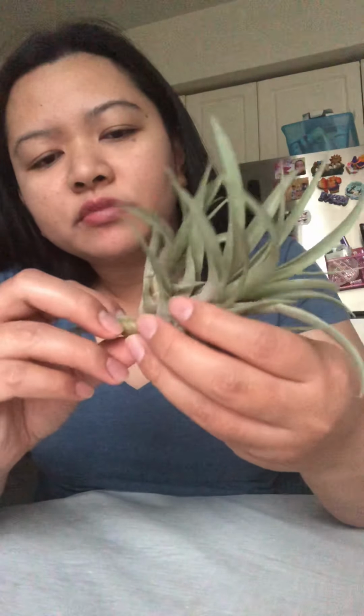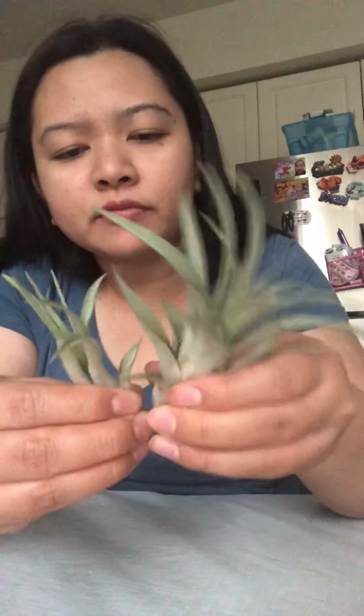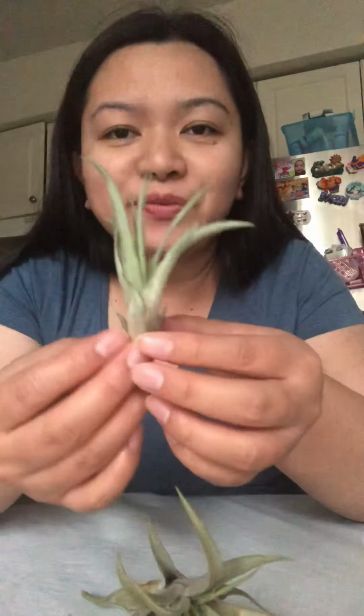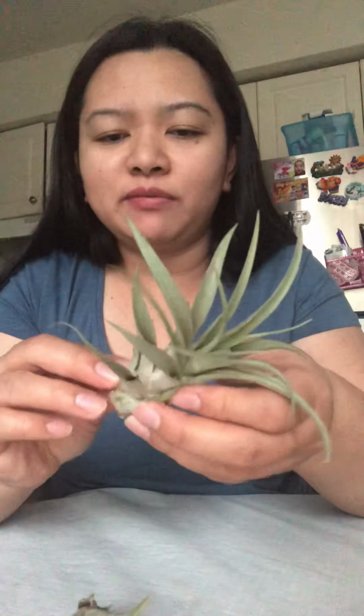Okay, so what I'm going to do is open this a little bit. You can use a knife to remove it, but right now I just want to use this method. Okay, then you can twist it. Okay, now we got the pup, and this is the mother plant.